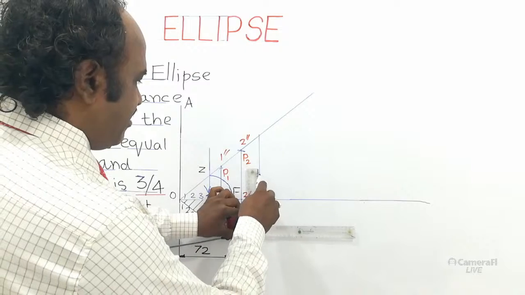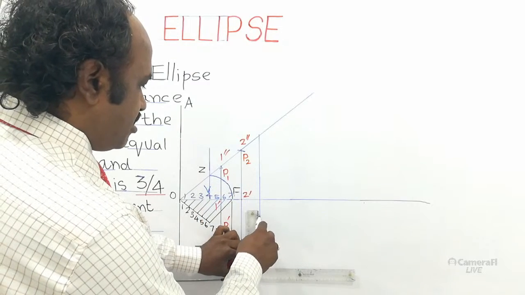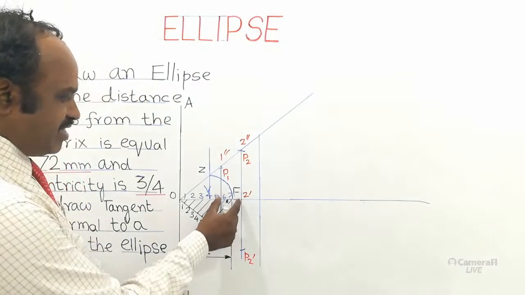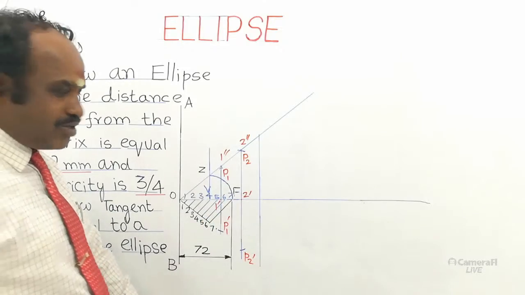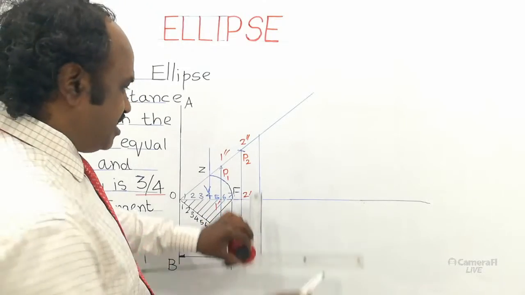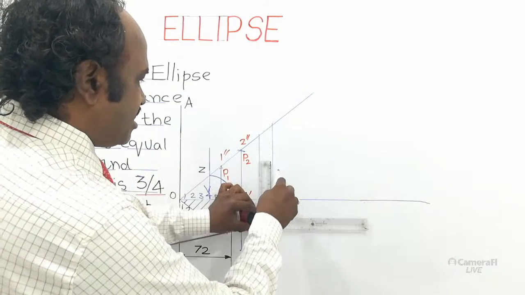This will be my third vertical line. Anywhere this can be drawn, with equal gap between the vertical lines or unequal gap also you can provide. The final answer will not change. So draw several vertical lines.